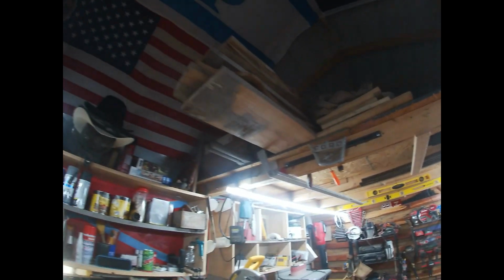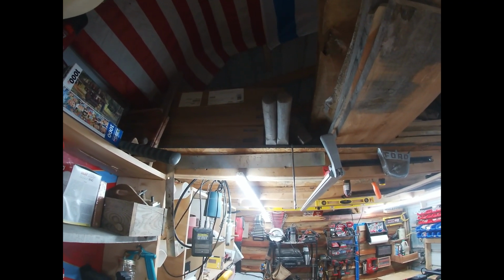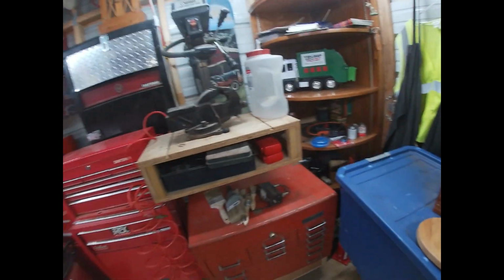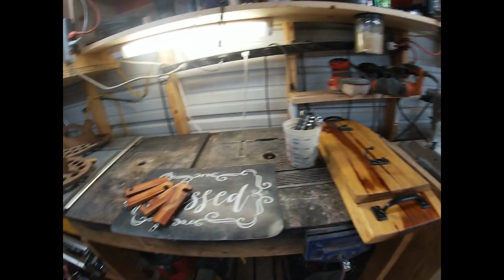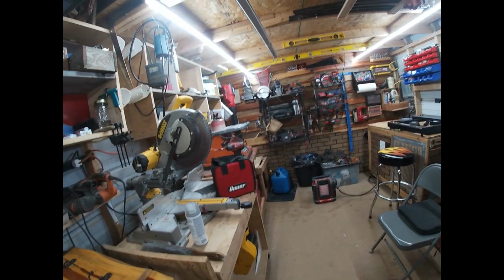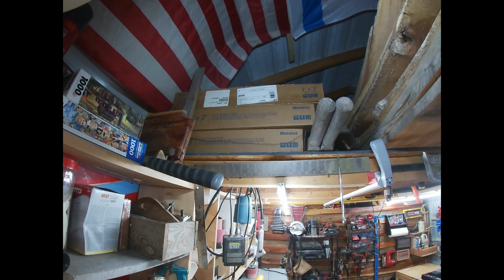So anyway, while I'm here, I got some LED lights right there that I'm gonna put in here to kind of help the lighting situation. Speaking of lighting situation, well, don't know what I did with it. What did I do with it? There it is. So I can put a little light on the subject for you. Yeah, those are some LED lights that I've got to go in here.